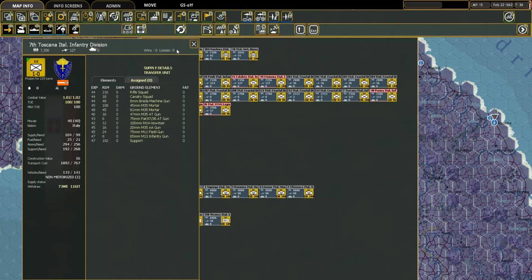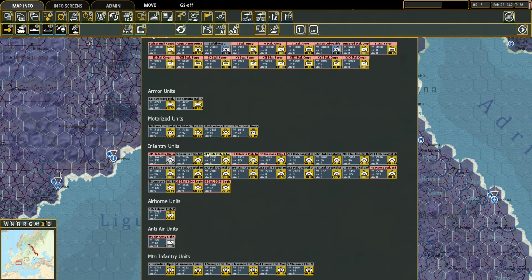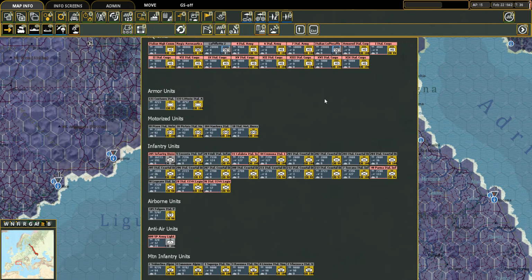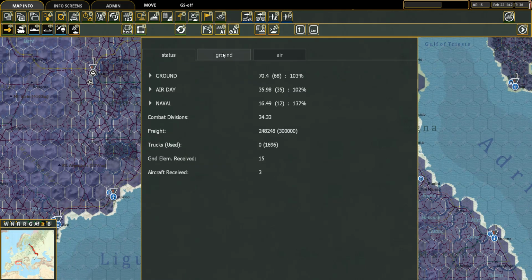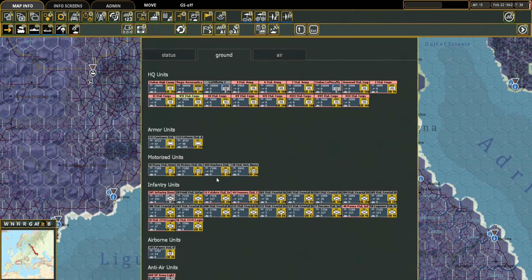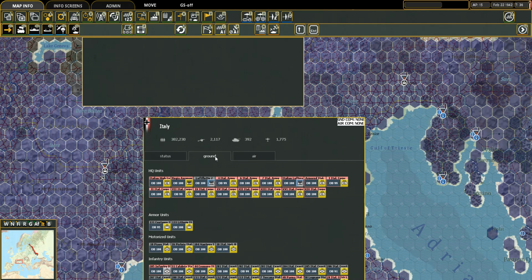Most of those are coastal divisions, but I could get a motorized unit maybe. Well, the thing is that I'm bad on oil either way. So now. That's actually 2 infantry. How do I not? Wow. I'm sure we'll be fine.